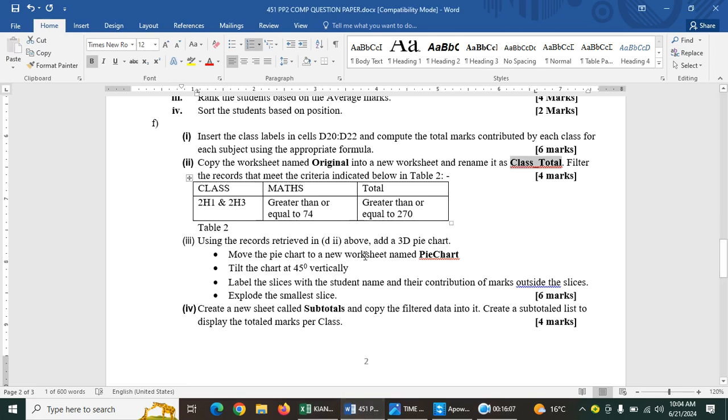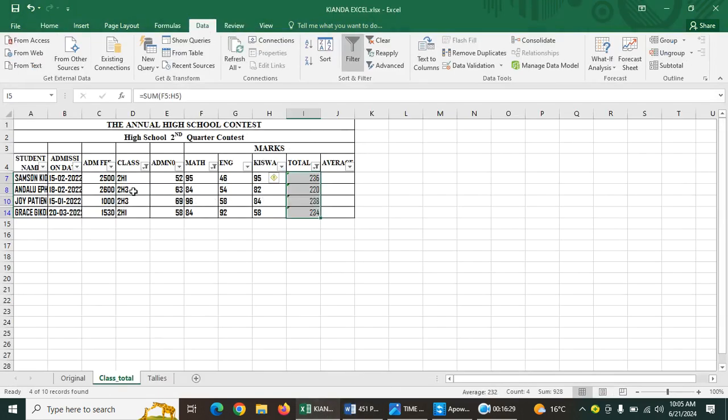Now using the records now obtained here, the records retrieved in D2 above, add a 3D pie chart, move the pie chart to a new worksheet, tilt the chart at 45 degrees vertically, label the slices with the student name, then explode the smallest slice.